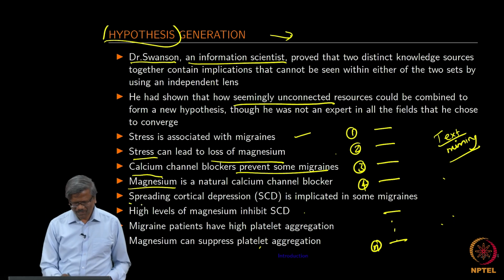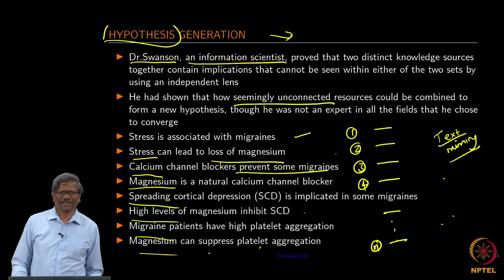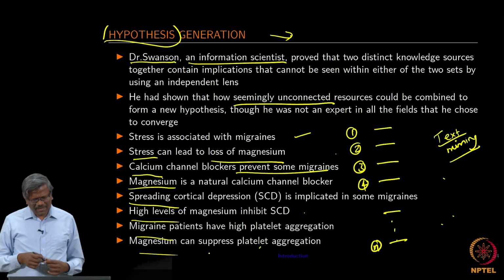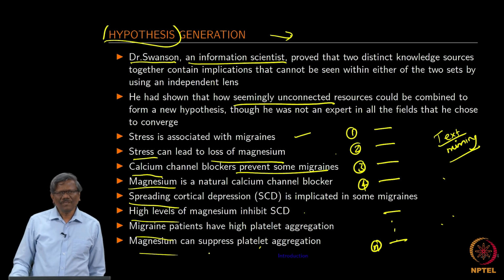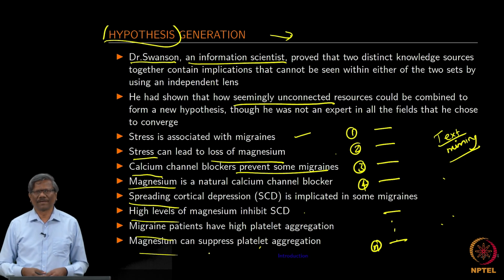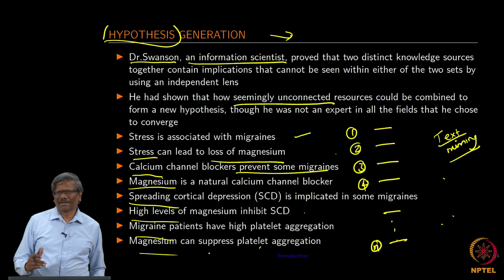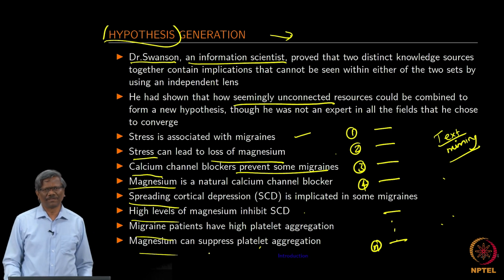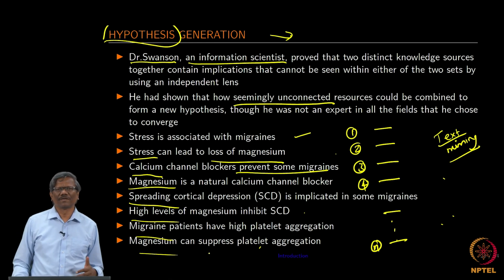So, likewise there are several research ideas that he is helping the research scientists with in terms of retrieving the documents related to them. So, when he started looking at this, he found that each one is in some way connected to the other. And then finally, he came up with a hypothesis saying that magnesium deficiency could be one of the reasons for migraine. It could be one of the reasons, there could be several possible reasons for that. That is one of the hypotheses that he had come up with. And then he actually presented that to few scientists, and they tried to really look at the details of what he has presented, and there was a research paper that claims that whatever he had found is possibly true.